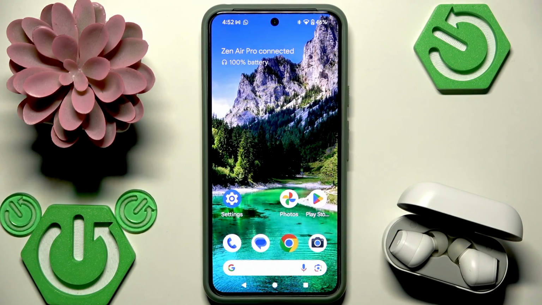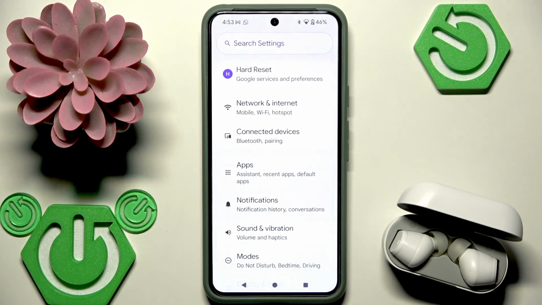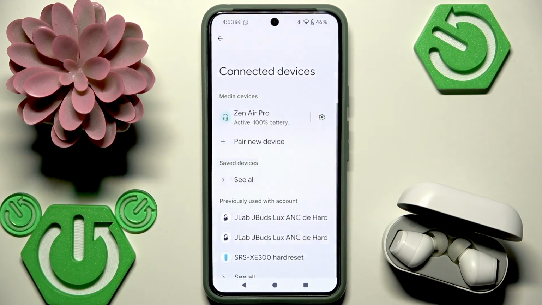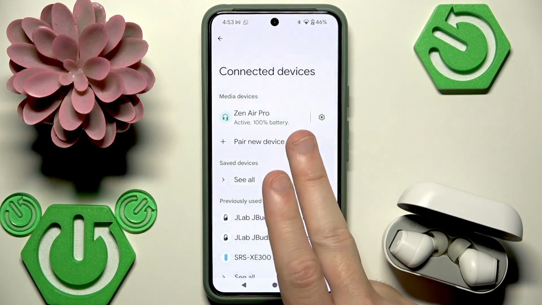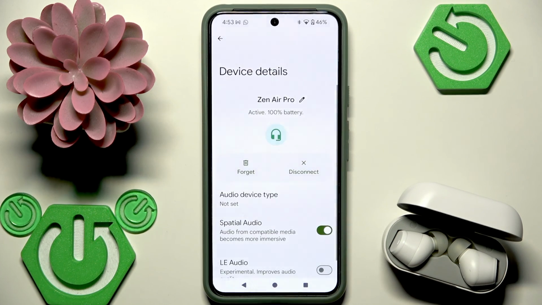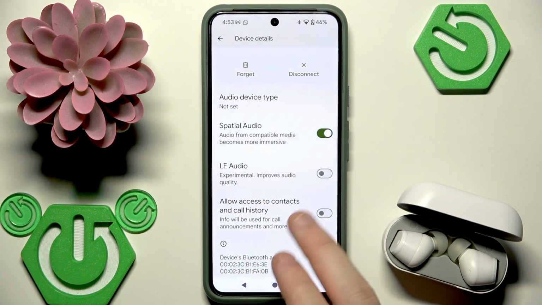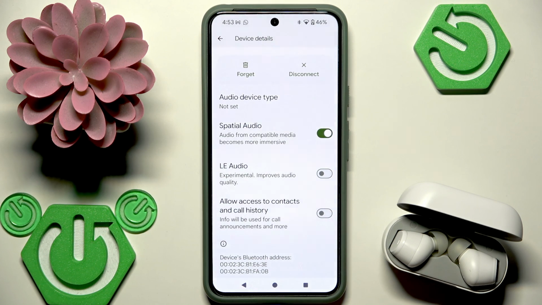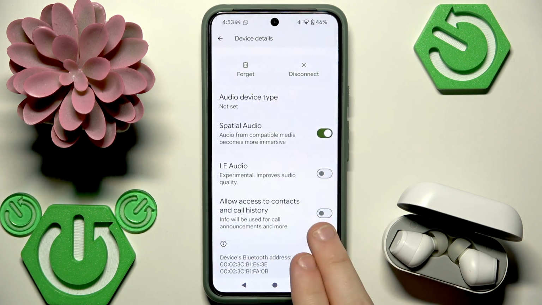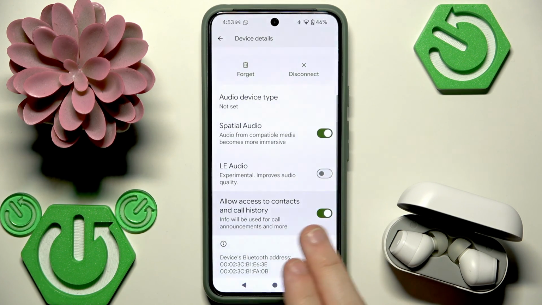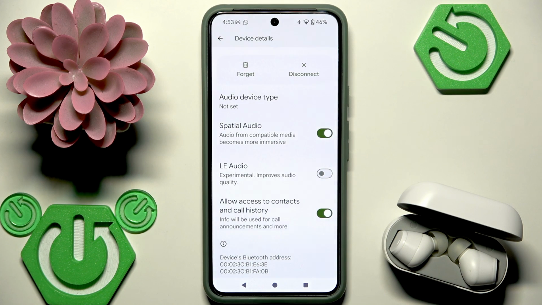You have to start by opening settings and then go to connected devices. Now click the settings icon near your earbuds in the device list. And right now you just need to scroll down. In the last line we have it, but on some devices it's called call sharing or maybe contact sharing or maybe something else. So to enable it, just click the slider near it, and we did it!